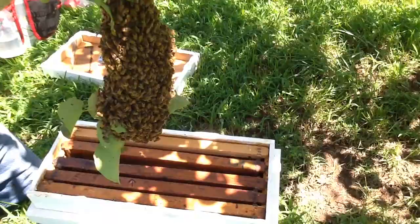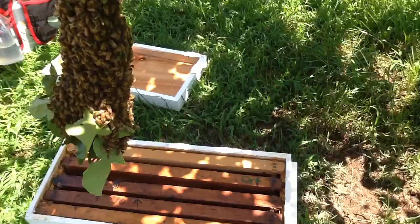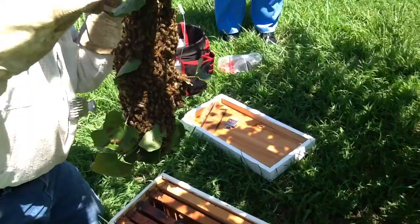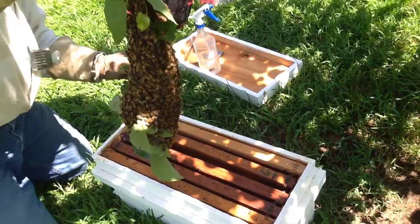Yeah, here's a good time to take a picture. They go in there. Ta-da! They put wax on the limb up here. And what I'm looking for — before I let them in their box — I want to find their queen. And if I could clip her, put her in a clip, that's a good thing, but she's down inside there. Well, as you lay it on there, she may come rolling out.